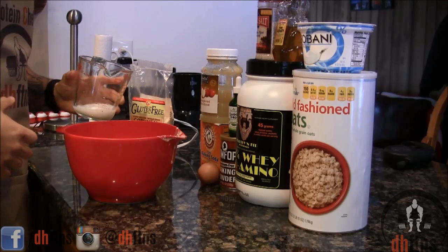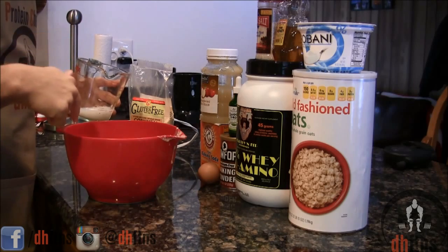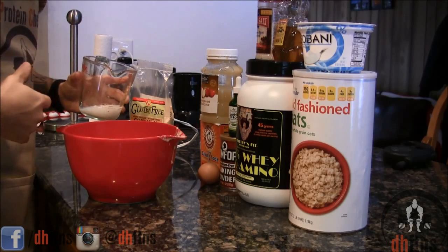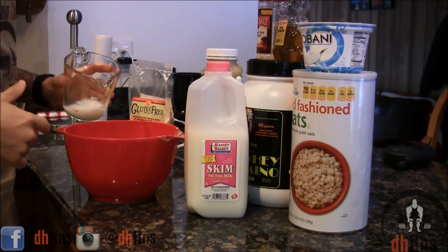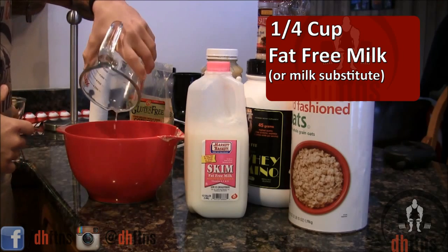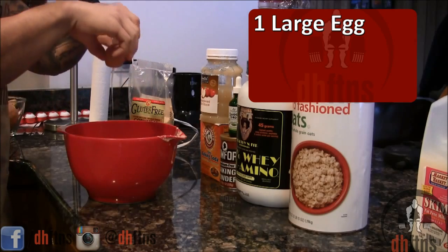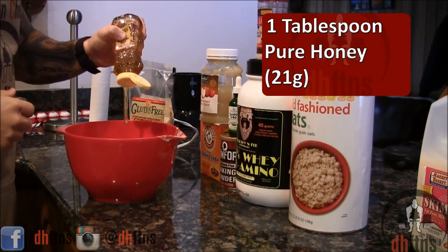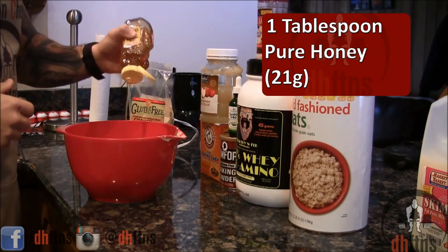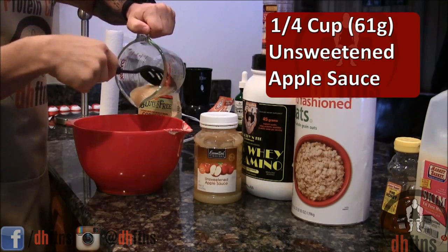As much as I love protein, I also love saving time, so we're just going to use one bowl to make this and put our wet ingredients in first and then our dry ingredients on top of that. Our first ingredient we're going to add is 1/4 cup of fat-free milk, 1 large egg, around 1 tablespoon or 21 grams of pure honey, 1/4 cup or around 61 grams of unsweetened applesauce.